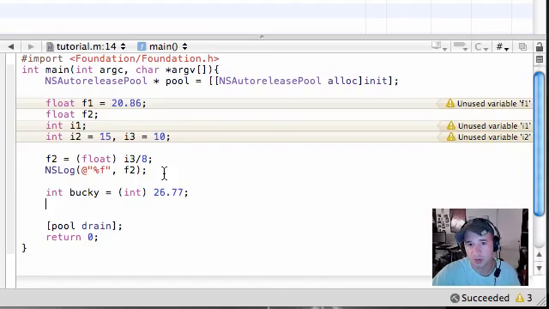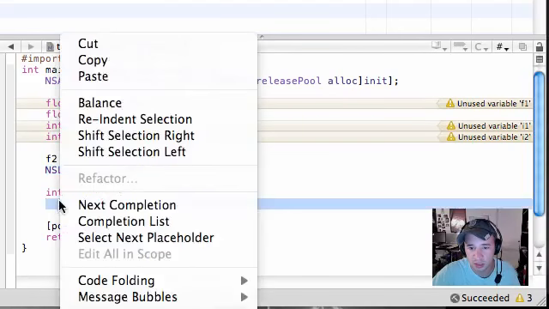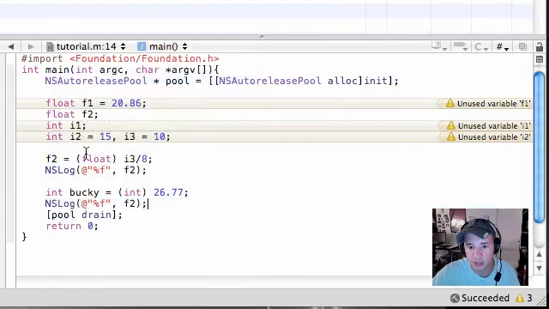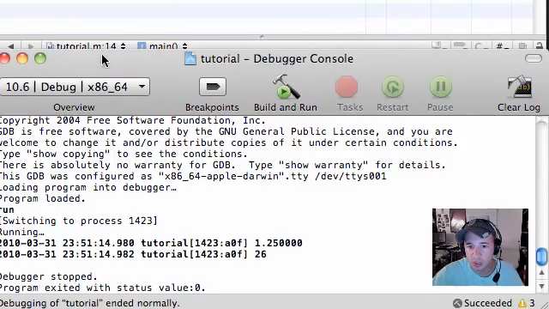That's all it means. Whenever I say typecast, I'm saying the fancy word for convert. What happens when we convert this to an integer? Well, let's go ahead and log this, and I'm going to copy this because I'm lazy. Look at this. Why when I paste this does this move up? Not cool, man, not cool. So print out I and print out Bucky, and let's see what we get. Build and run, save all, and now we get an even 26.